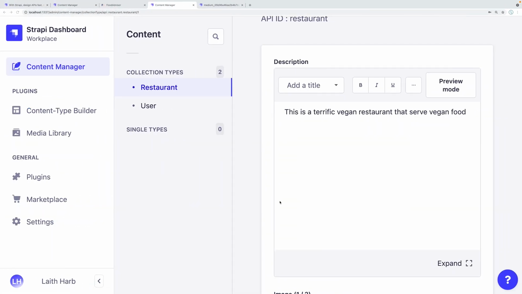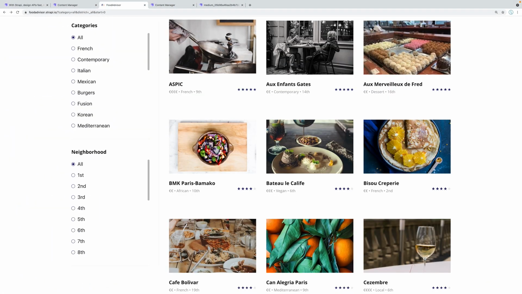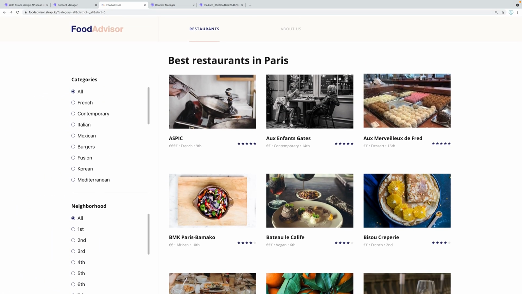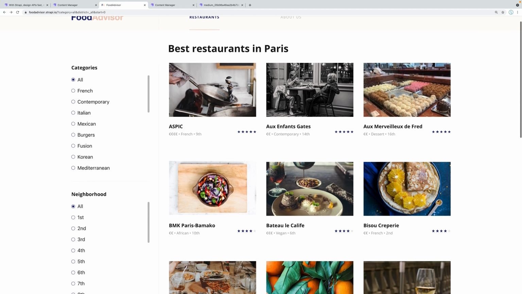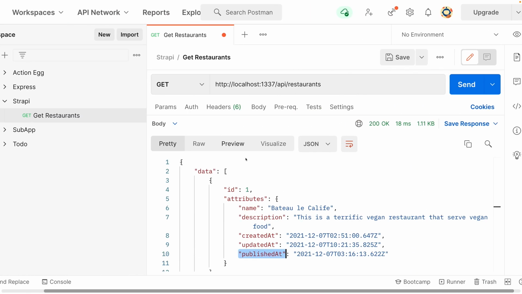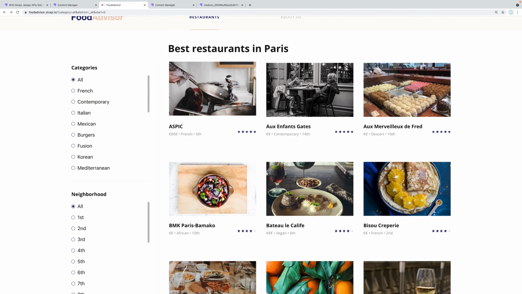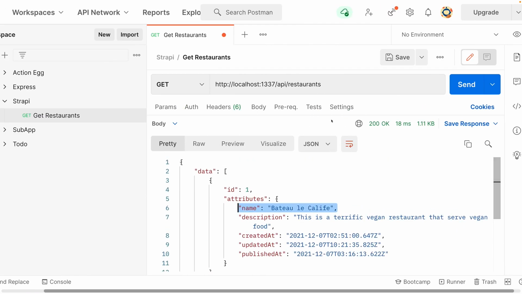Now, let's say what we were doing is we were trying to simply render this page right over here. And all we really needed is the image and the name. We didn't care about when it was published, we didn't care about when it was created at, we don't care about the description. For now, in terms of the attributes that we automatically get back, well, we just need the name. And then we also need the image, which we don't get back. So how are we able to do this?